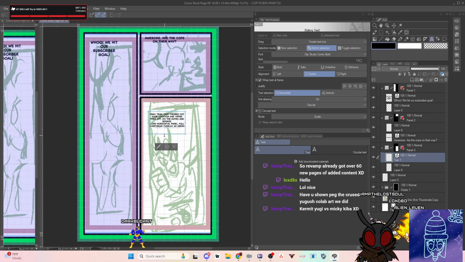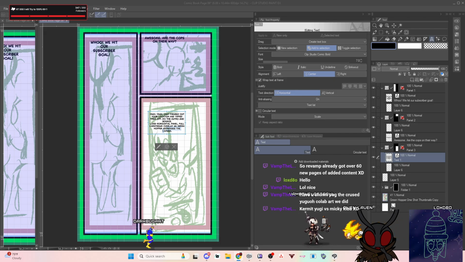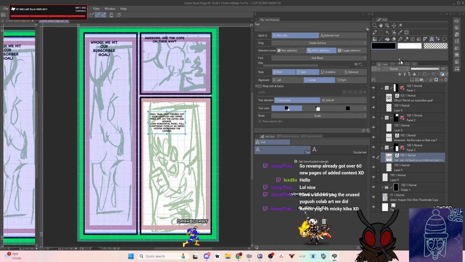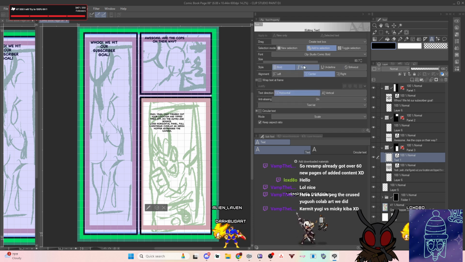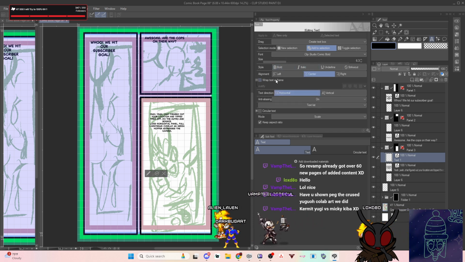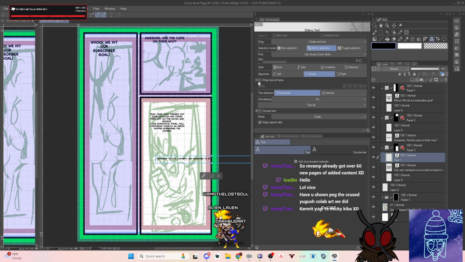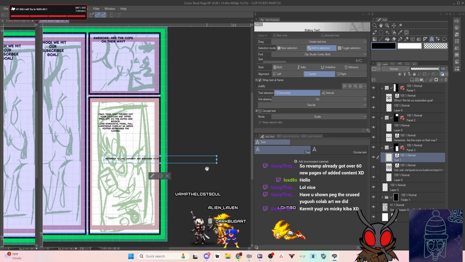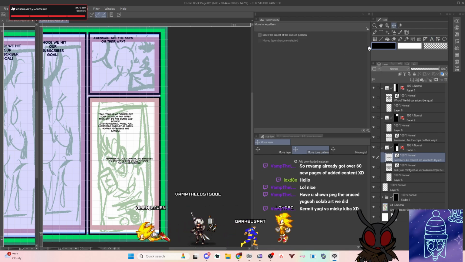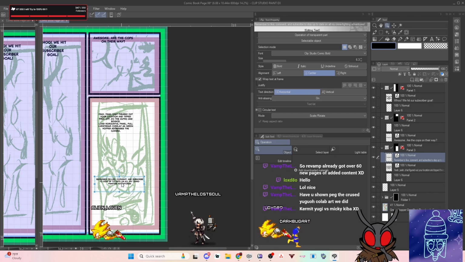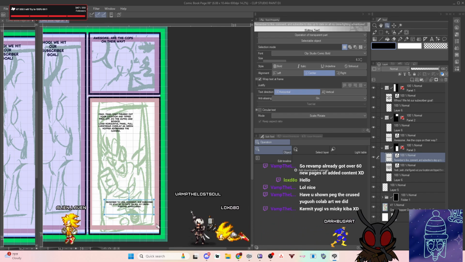I find 1 is just fine for me a lot of the time. It doesn't look too clean, but it looks like how it would if I was doing it on a piece of paper anyway. Because on a piece of paper, I'm very straight line focused, a bit like how Jack Kirby was. Oh, Jack Kirby. Yeah, his art style is basically based on being able to draw quickly and get it done on time. That's literally where his art style comes from, and I actually love it.